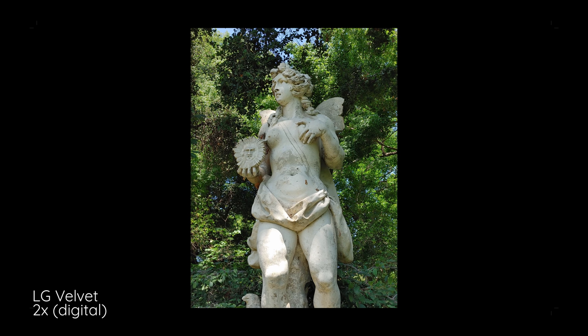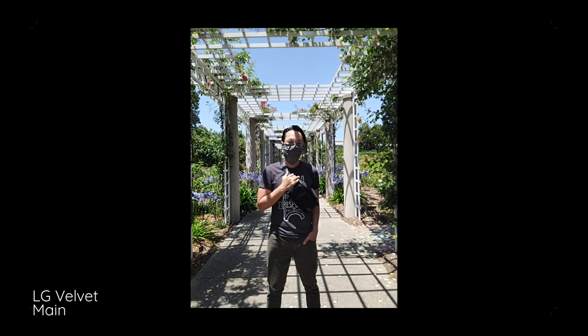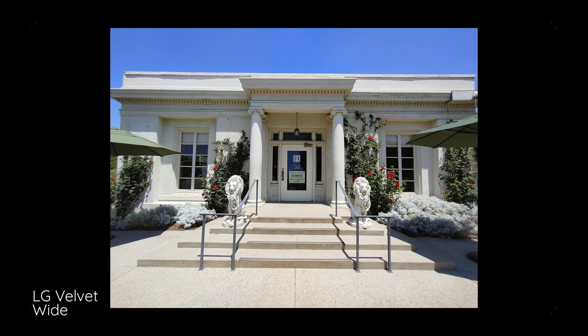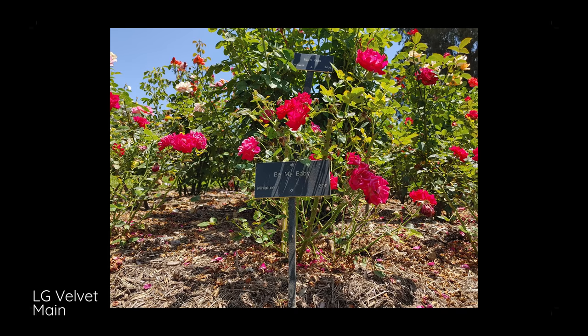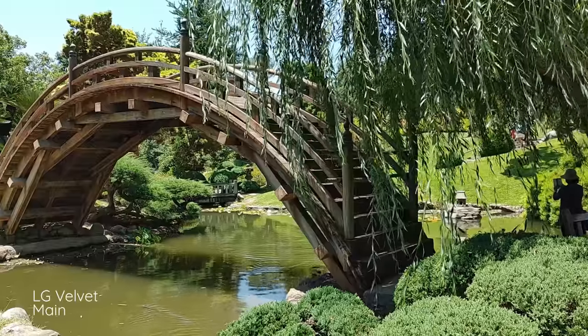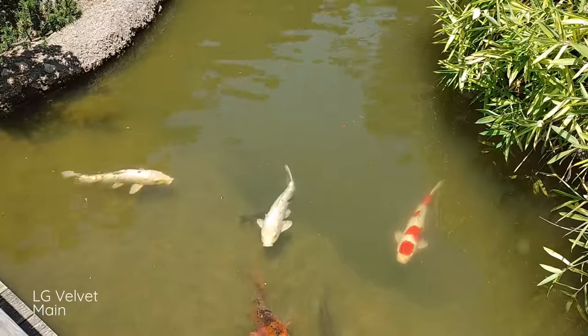One funny thing in this situation is that we're all wearing face masks, so portrait mode is harder to use. Then again, there are a lot of statues around here and the camera still recognizes the faces of the statues for portrait mode. It was a super sunny day out, and with those kinds of conditions pretty much any camera would do a good job. If I had to levy any criticisms on the raw picture samples, it's just that there could be a little bit more color or saturation overall. HDR was turned on in most of the photos I was taking.